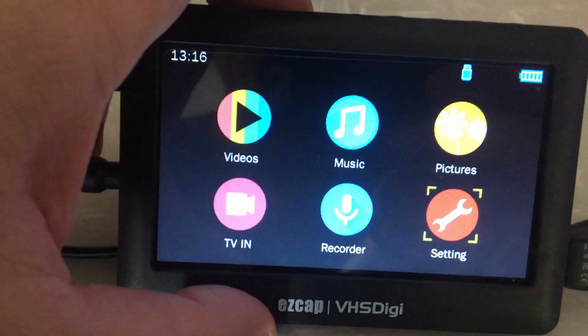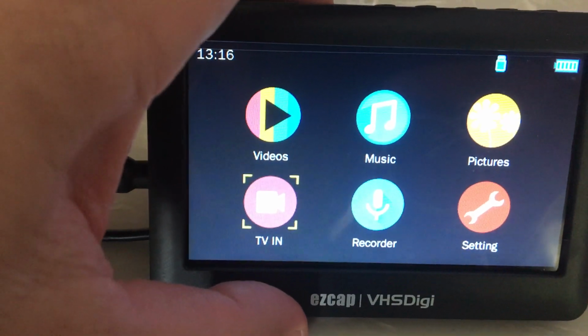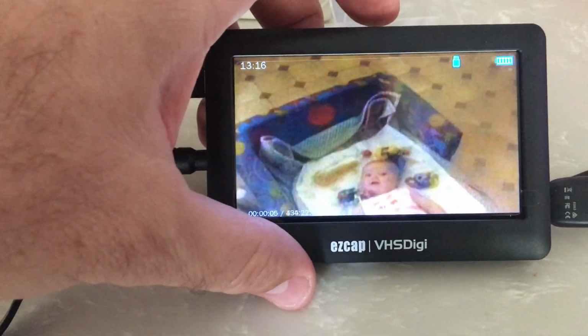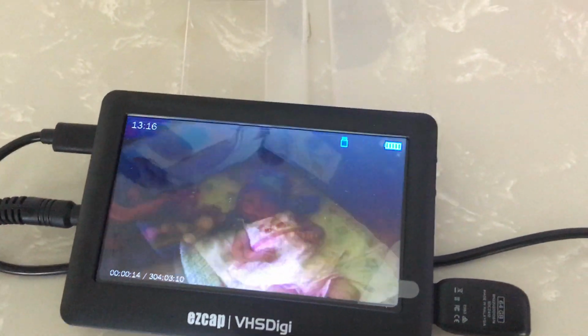So then when you're ready to do your thing with your camcorder, you just go to TV in, which is AV, press the middle button for OK, and then just turn your camcorder on however you're supposed to do it, depending on what model you've got. Press the play button on your camcorder. When it plays, you press that button there. So that play means it's being recorded on. And yeah, so now it's being recorded directly to the USB. And that's all you do.